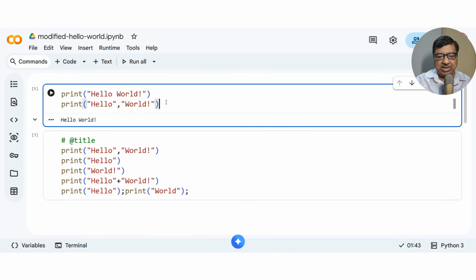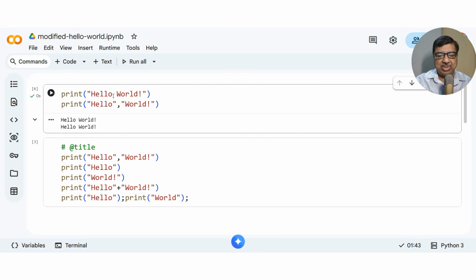Now what difference I have shown here is hello comma world. You will understand very well when I run this. See, this is again printing the same thing, which means the moment I put comma in between these two strings, this acts like two parameters for this function, and this actually gives for the print function a single space.